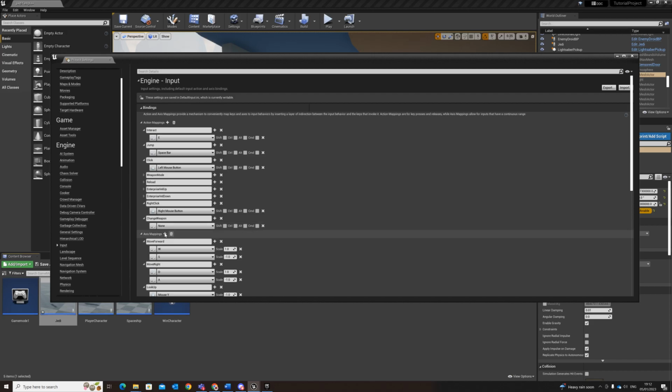I'm going to bind this to mouse wheel down. Well, actually, I'm going to bind it to middle mouse button. So I'm going to click my middle mouse button to change the weapon. Up to you how you want to do this. So once you've got your action mapping set up, you'll be good to go.